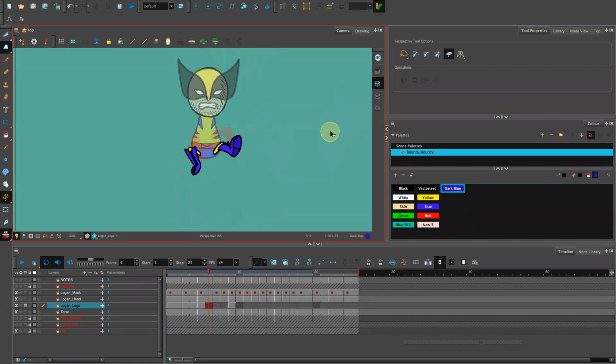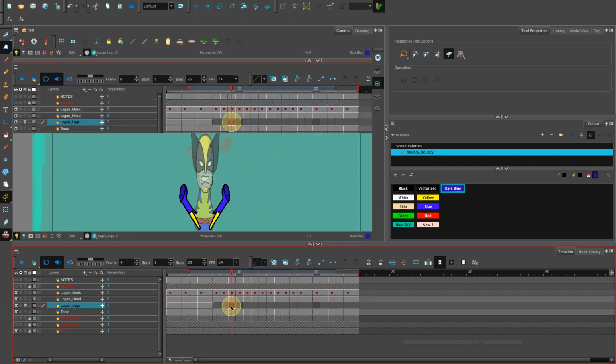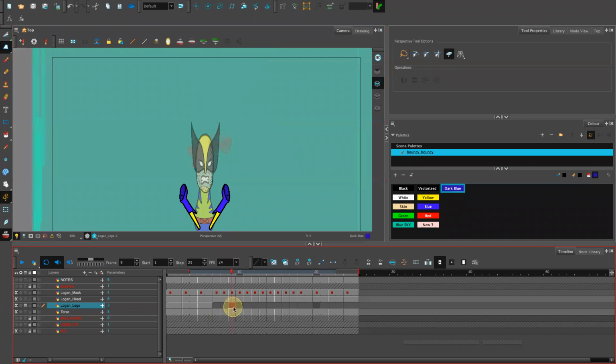Let's see how that works or not. Yeah, I can live with that for now. And again, I can always fix these things as I go. All right, next set of legs. I think we can use something like this for the next one. But let's not get too ahead of myself over here.